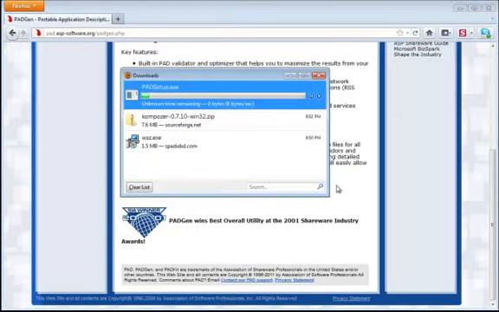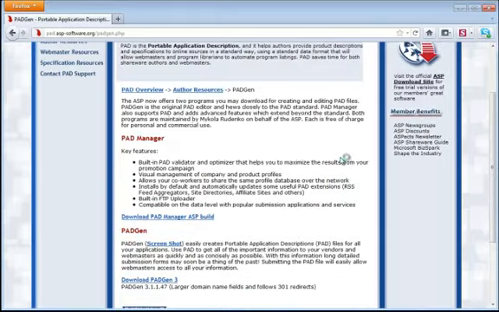what it does. PAD is the portable application description, and it helps authors provide product descriptions and specifications to online sources in a standard way using a standard data format that will allow webmasters and program librarians to automate program listings. PAD saves time for both shareware authors and webmasters.